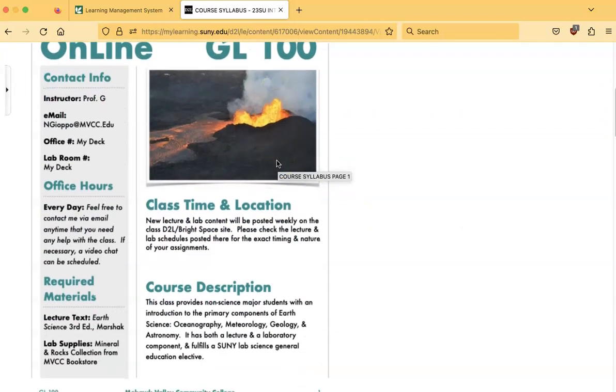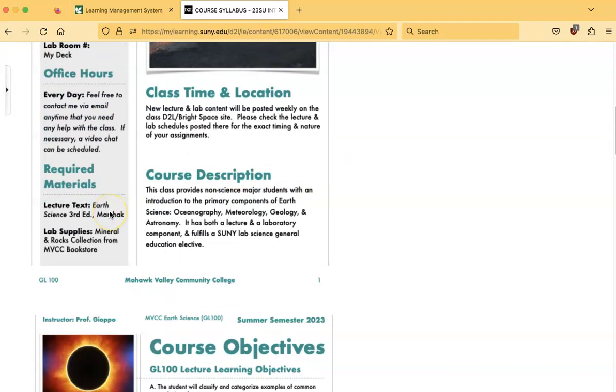The syllabus is here. You'll want to get a copy of the lecture text. This is a lecture-based class. I'm a lecture-based teacher, which means, again, I'm going to talk to you and tell you what I want you to know. You back up and reinforce that material by reading it in the lecture text. It fills in the gaps and gives you a little more insight in some instances, so on and so forth, of what's going on.